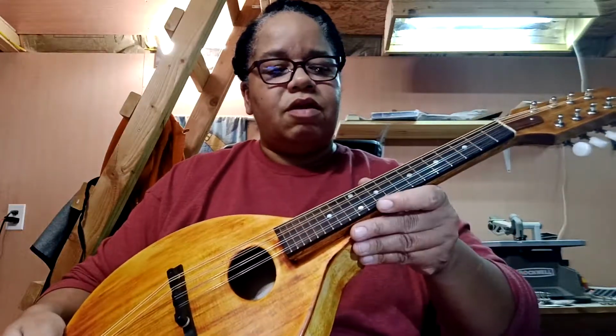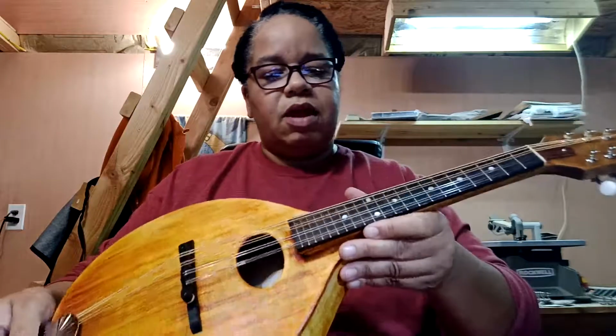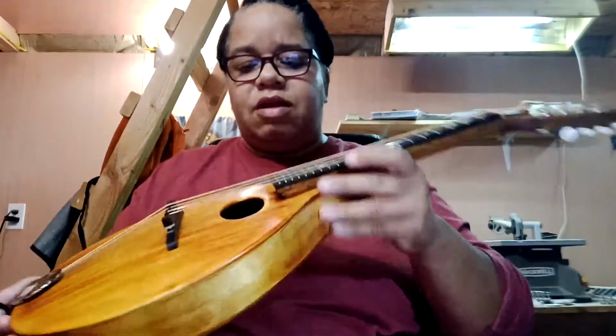This one also has the rosewood fretboard. And it's got a very comfortable neck, nice low action. And it's a simple mandolin. But these are made here at Clarinda's Crafts and Music in Greenbrier, Arkansas. And so let me let you hear what it sounds like.